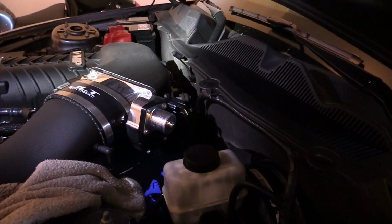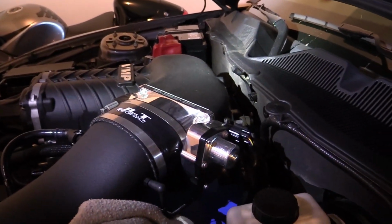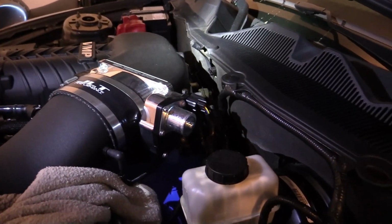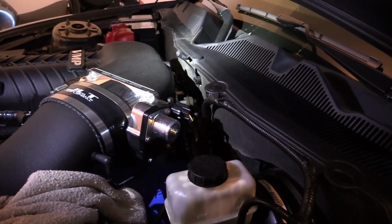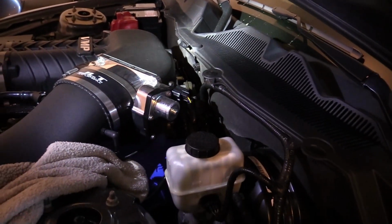Once you've got your vacuum line hooked up to wherever it's appropriate on your forced induction setup, like I said, on mine we're hooking it up to the intercooler. Depending on what you guys have going on, it's going to be a little bit different. But route your vacuum line to wherever you're putting your boost box. In my case, I'm going to try to get it up underneath the dashboard.